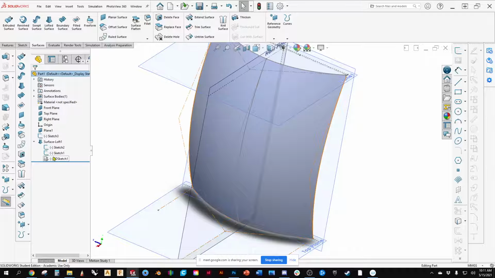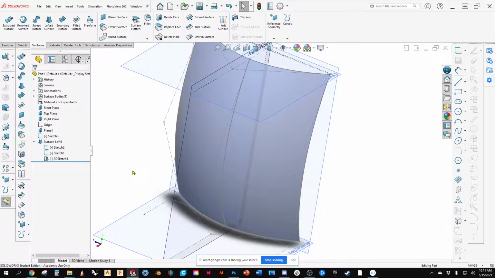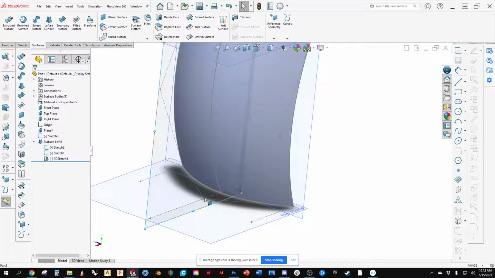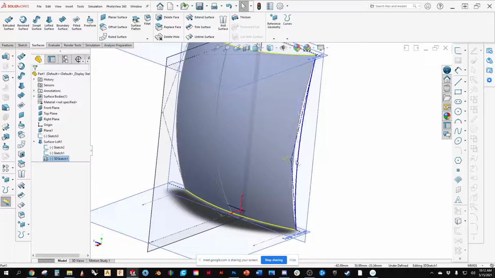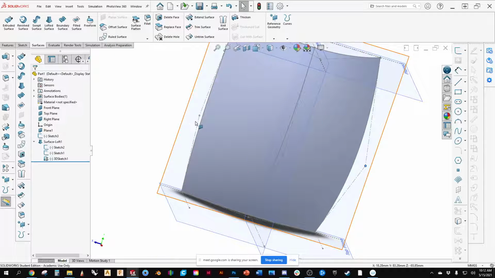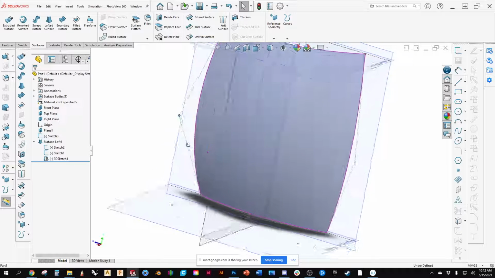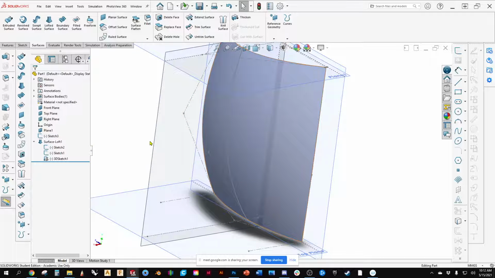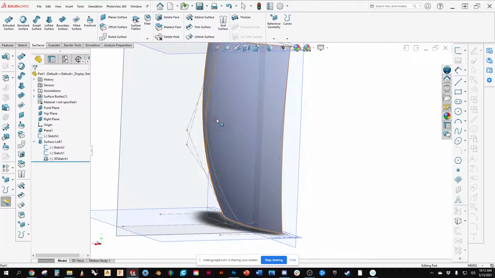So what I can now do is let's show our 3D splines. Make sure those are all shown. I now have control over the top. I have control over the bottom. And I have control over each side. Okay. Now, at the same time, I no longer have control over the middle though, because I got rid of this middle spline.